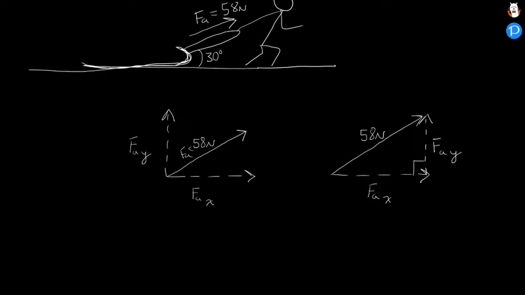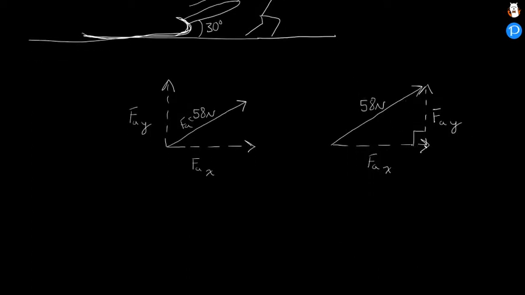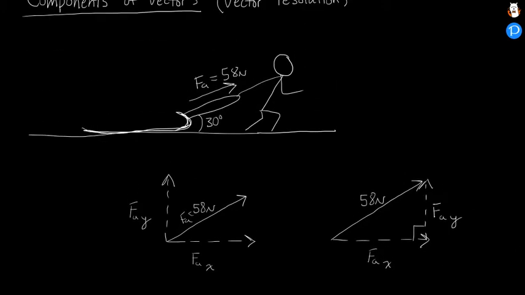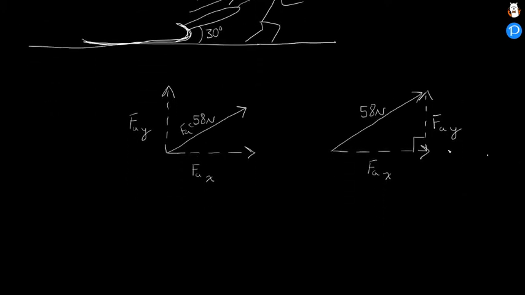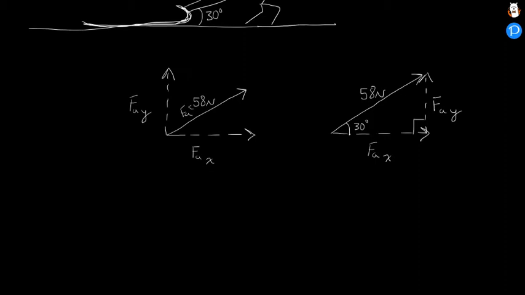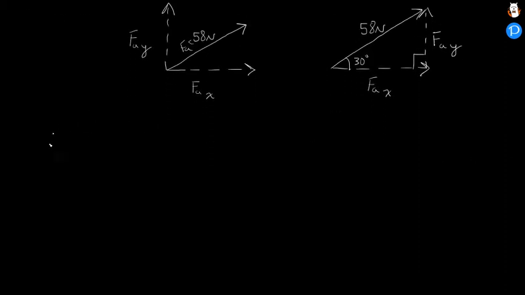But now I can use some trigonometry to figure out what is the magnitude of this force and what is the magnitude of this force. In other words, how much force does the sled feel vertically and how much force does the sled feel horizontally. So let's come back down. Oh, and let's add also, we know that this angle here is 30 degrees, right? So now using our trigonometry here, let me put this over here so we remember. SOHCAHTOA.